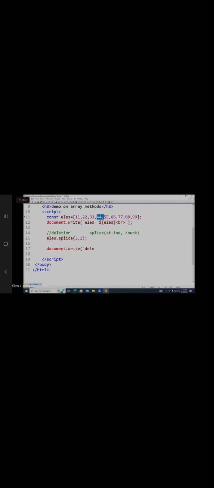So who is that, sir? 44 deleted. But whenever I remove the 44, a gap is forming, sir. Naturally a gap comes. The remaining data adjusts to this side. On the right side, whatever values are available, those all adjust towards the left side. So whether data was really deleted or not, generally we have that doubt.